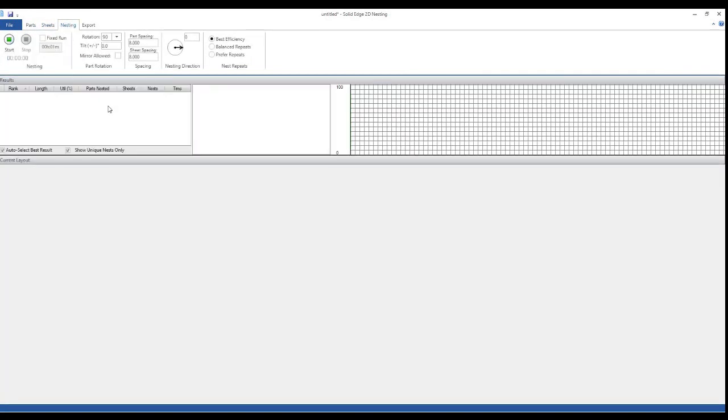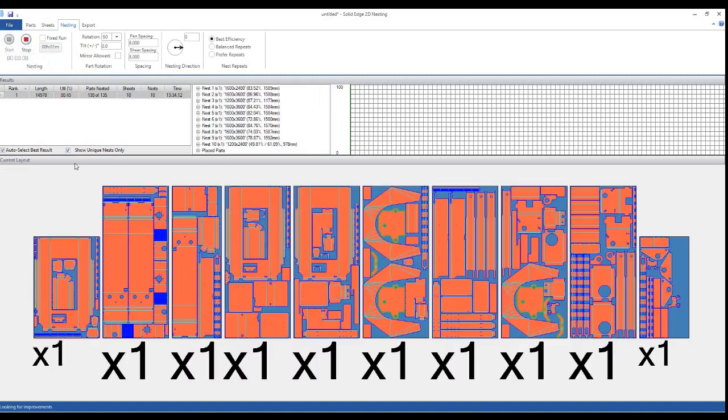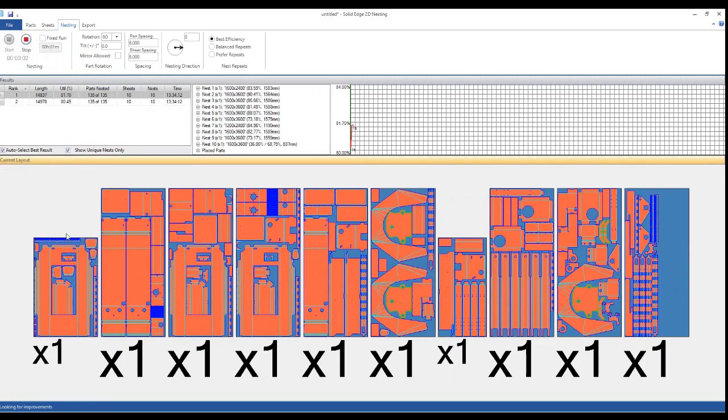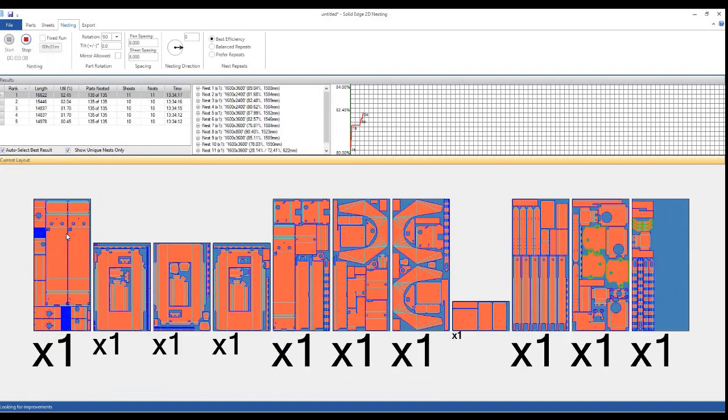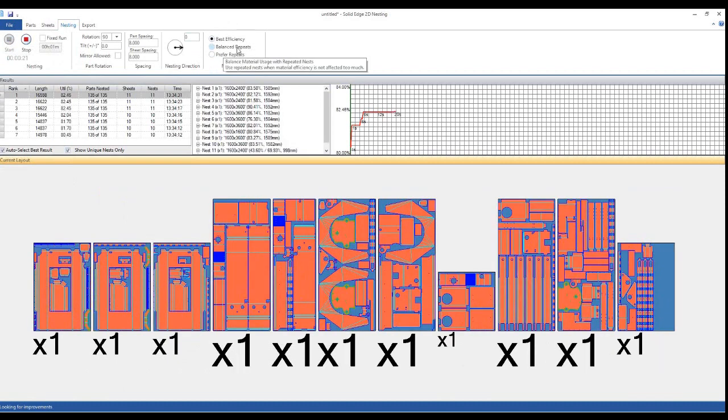Next, we go to nesting, and very simply I can just say start. It quickly has a look at the parts, how many are needed, and tries to start laying them out so that it will use or waste the least amount of material. However, you'll see over here the nest repeats: best efficiency, balanced repeats, and prefer repeats.